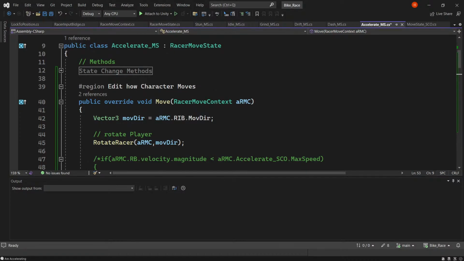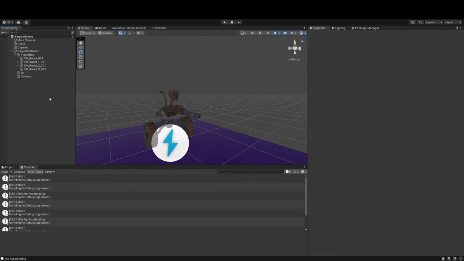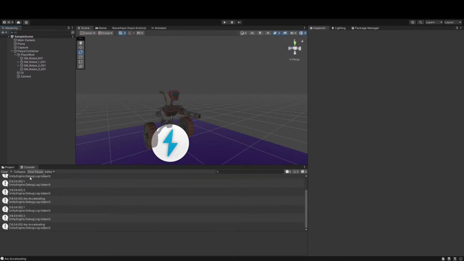So let's head back over to the Unity and do some quick testing. Turn code off and onto the platform we go. Oh, accelerate isn't quite saved, so we gotta wait for it to compile quick. Just a little compile. And with this little compile, now we'll be able to go test some stuff. We didn't put any debug log statements in here, but we're not jumping across scripts. We're just seeing that the behavior is correct. There's not really all that much that can be different.